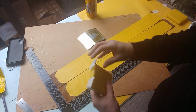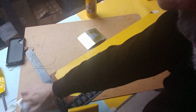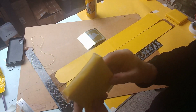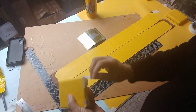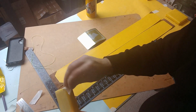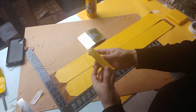Let's have a quick look at these now they've been left overnight. Oh, there we go. I don't know if you can see that in the light. I've got the camera the wrong way around, as it were. Should be able to see that. They're a lot neater now. They're actually glued in place, held in. I've decided to do all four on every block.